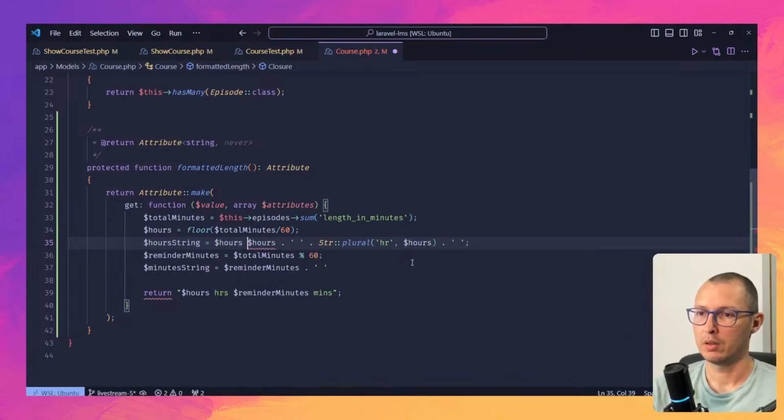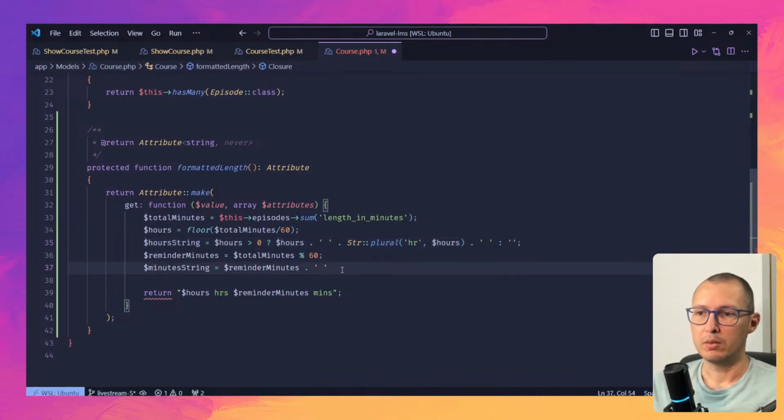So hours greater than 0, then this whole thing. Otherwise, it's going to be an empty string. So if we have hours, the hours string will have the hours in the plural plus a space. If it's 0, then the hours string is just going to be empty.